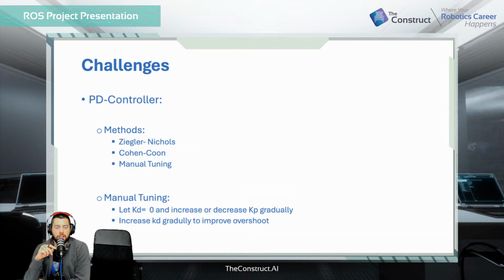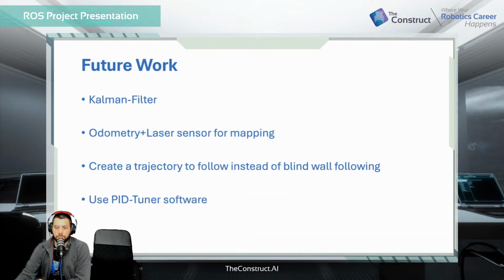Okay, so how does manual tuning work? I have 2 parameters, KD and KP. I set KD to 0 and give a guess for the KP. Then I notice the behavior of the robot, and accordingly I increase or decrease the KP gradually, so that I get a smoother behavior from the robot. It might be overshooting, but it should be smoother. To correct this overshooting of the rotation, I then gradually change the value of the KD until I reach a point where the robot behaves smoother.